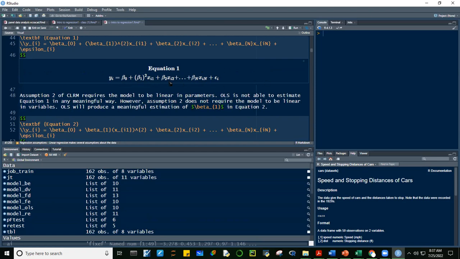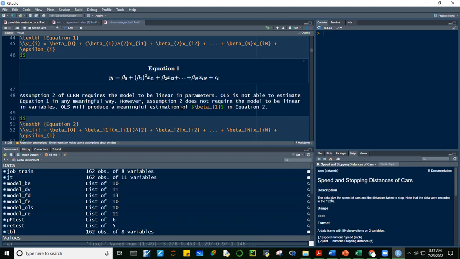That's why hindi pwedeng yung mga slopes natin are non-linear. They should be linear. When you say linear, guys, hindi siya raised to a certain power, hindi siya naka-square root, cube root, hindi siya pwedeng naka-log, hindi rin siya pwedeng naka-reciprocal, no? Okay. So once again, guys, assumption number 2 requires the model to be linear in parameters. Hindi natin ma-estimate yung mga slopes natin kung hindi siya linear.